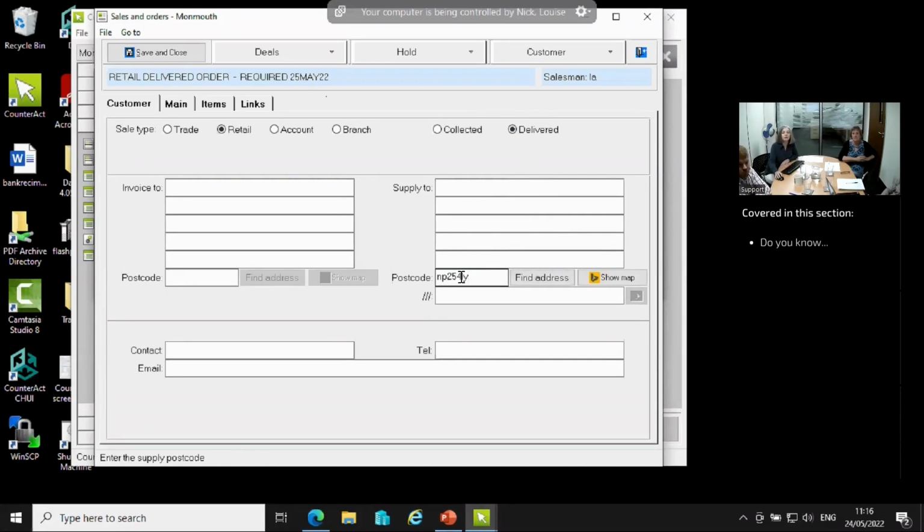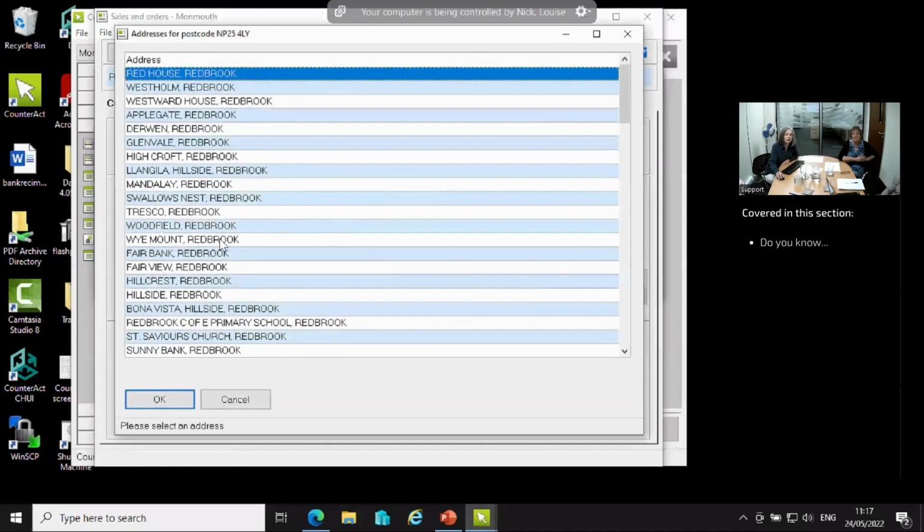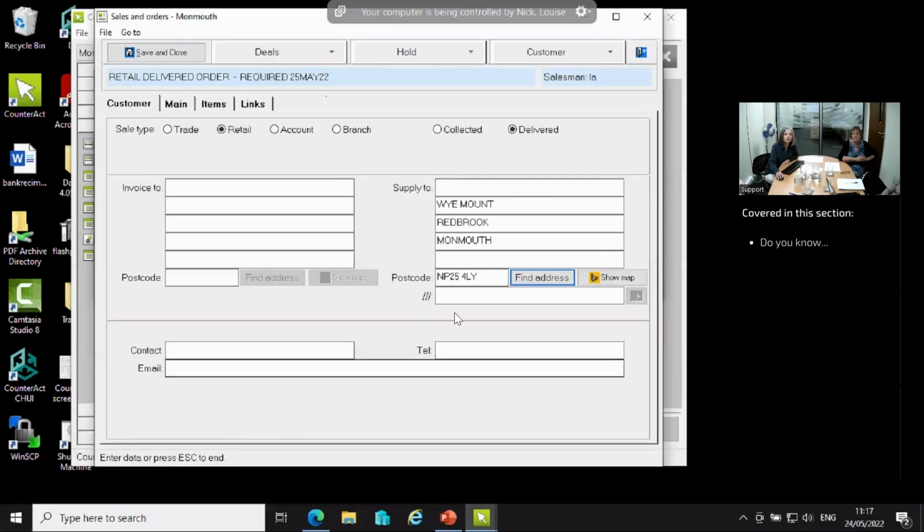You can have on your system the ability, if you put a postcode in there, to look up the address. Okay, so you can do that and you can pick an address from a list. Saves lots of time, saves lots of typing. It's a company that we work with called Fetchify, that you have to have an account with. To do that, we can set you up with them, and we can also set you up with a trial so that you can see if you like it before you make a purchasing decision on that. So that's those.